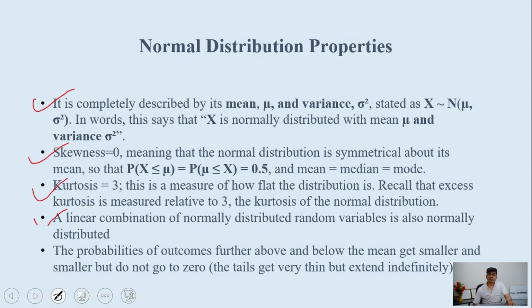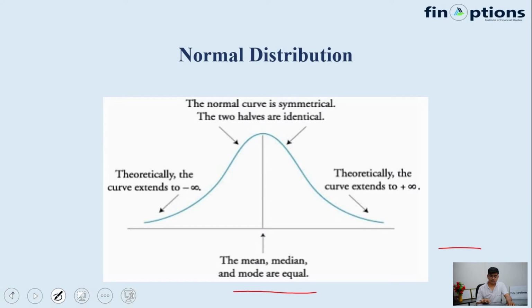The kurtosis, we say, is 3, which basically represents the height of the bell, and that is measured by kurtosis. We'll talk about skewness and kurtosis in coming slides also, but the kurtosis value has to be 3. So the bell height, which is measured by kurtosis, has to be 3 for a distribution to be a normal distribution. And one of the key properties of normal distribution is, as you move far away from the mean, the possibility of outcomes reduces, but it never goes to 0. So the probability of any outcome is there. From negative infinity to positive infinity, all possible values can occur as far as the normal distribution is concerned. But as you move far away from the mean, the probability of outcome keeps on reducing.